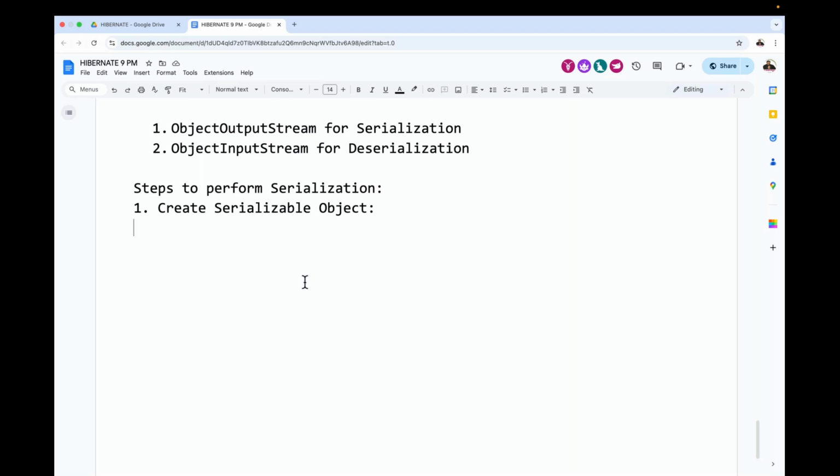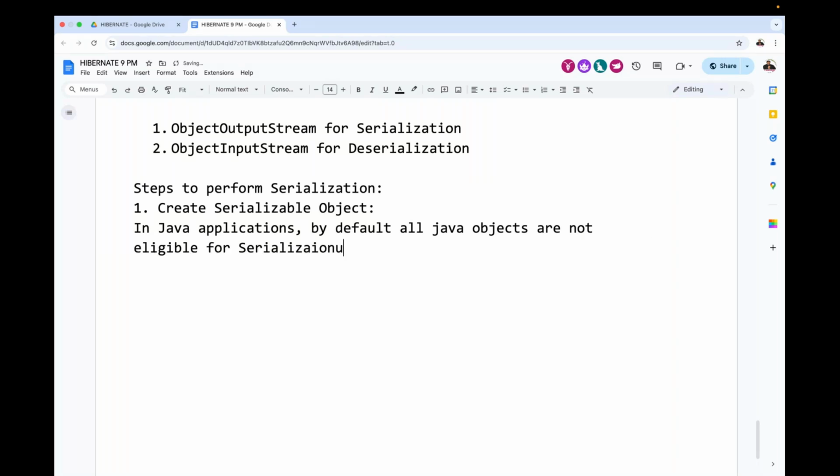In Java applications, by default, all Java objects are not eligible for serialization and deserialization. Okay. But which objects are eligible for serialization and deserialization now?